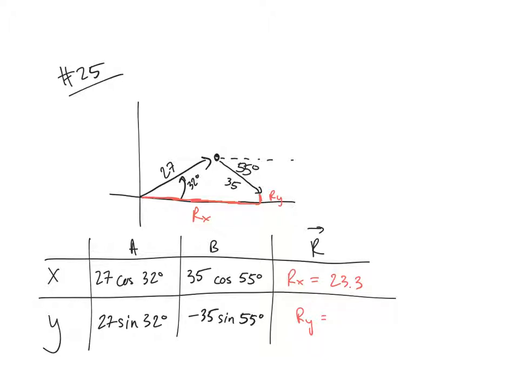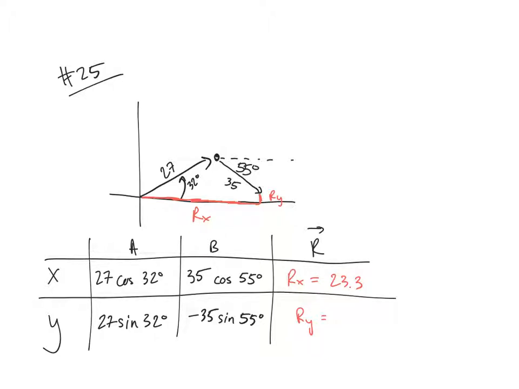It depends on which of these numbers is actually bigger, right? So 35 is bigger than 27, so you think the answer is going to be negative. It probably is. But sometimes the angle can change it, because this is always a fraction between 0 and 1, so we don't know how much significance this is going to have. I know, because I've done enough of this, that this y component will be greater because the angle is more than 45. But for now, this could end up being negative 20, and this could end up being 25, and then the answer would still be positive. So we have to figure out what the sign is, and that'll tell us if we're moving up or down with the resultant. That's why I was like, I don't really know.